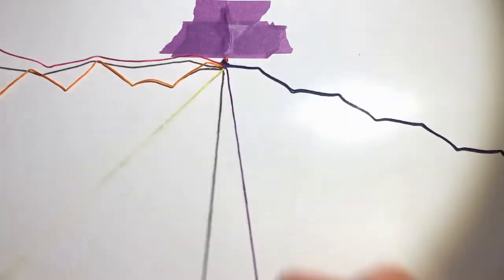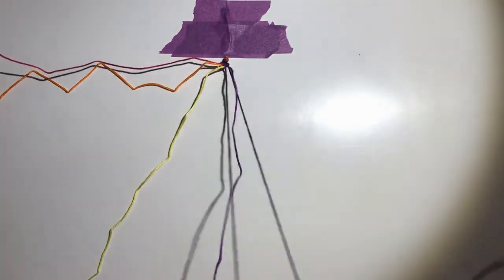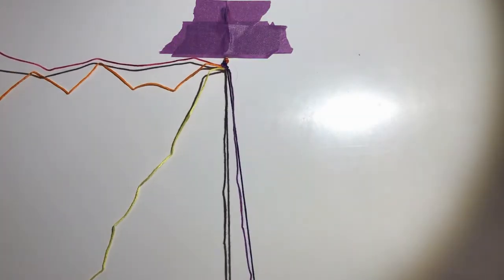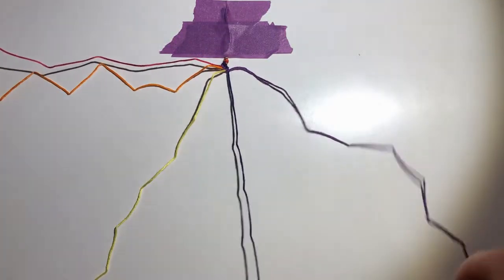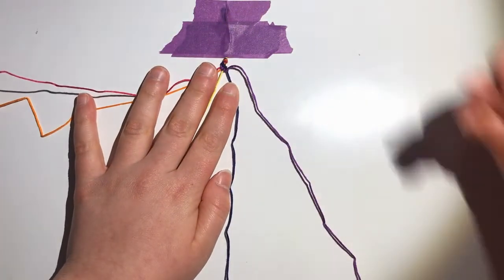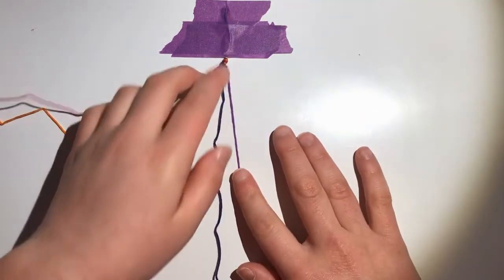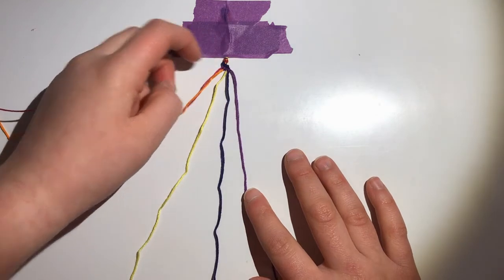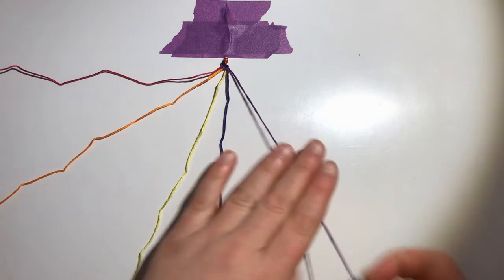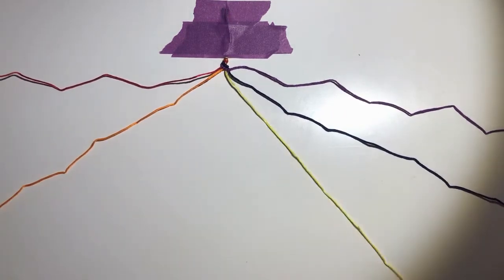Okay, and I have one last string. I take my purple one and I'm going to knot it on my blue one. Just like that. You can't really see my hand anymore, but my thumb is there. I've been holding it down more to get a better sort of grip on it. Oops, something's caught. And just like that, you can see my bracelet nicely starting to form. There's the blue and there's the purple. And you just keep repeating this process over and over again on all 4 strings with the string that is on the top, on the right, on the left.